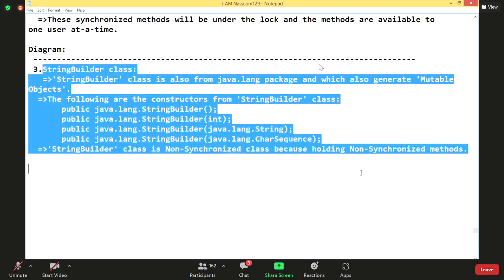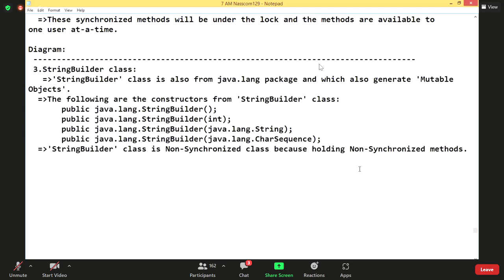Where should I use builder? Builder is used in non-multi-threading applications. Buffer is used in threading applications. That's the only difference, right? Finally, I'll paste that example program here, the same program.